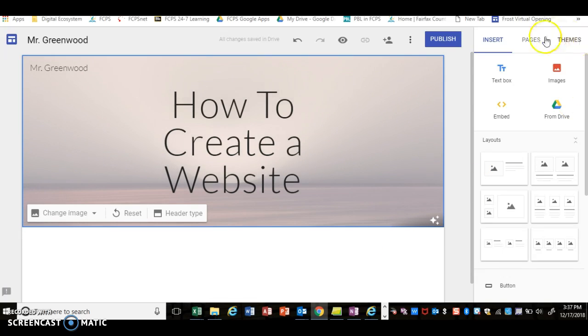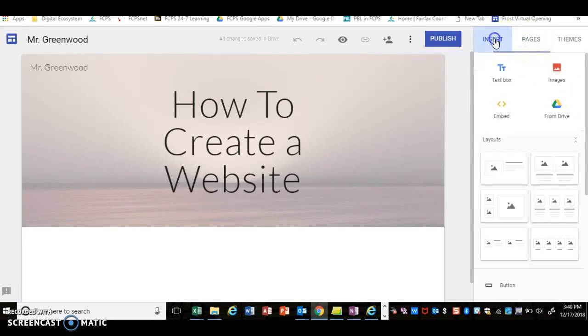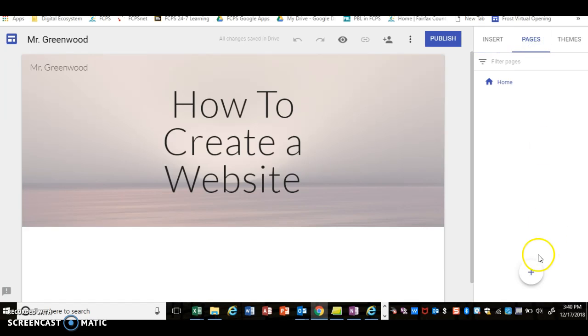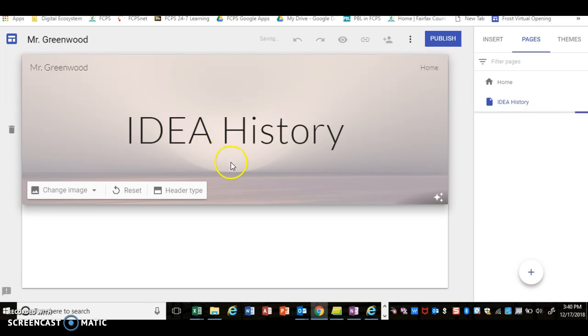Now, I want to come to my first page. It's quite easy to create the page. You just click on the pages. Here's where we were. Click on pages, and at the bottom, you click on new page. Now, this should match one of your topics, so you're going to put that in here, and I will put idea timeline, or rather, history. So this comes up in this page.